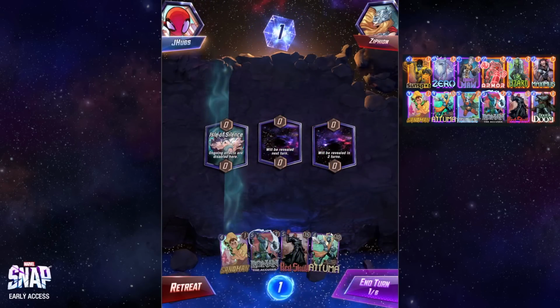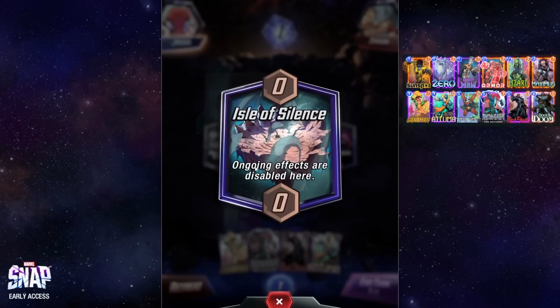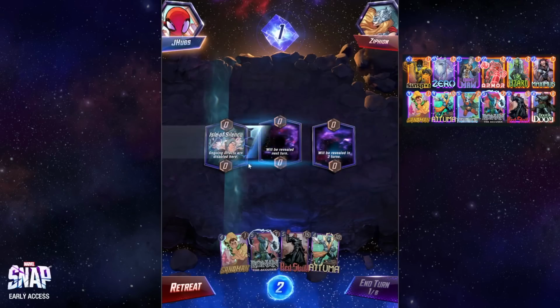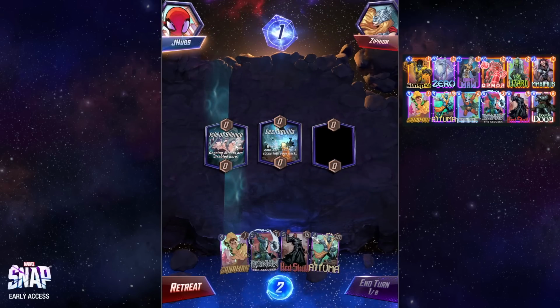Okay, so next game we got, this is the location I was talking about earlier, actually, the Isle of Silence. That is really good for us. We could throw our Red Skull on there with basically no downside.